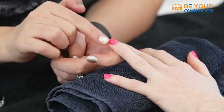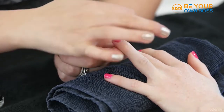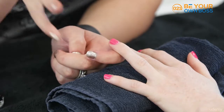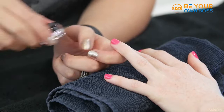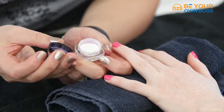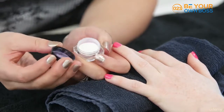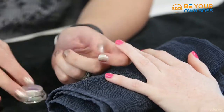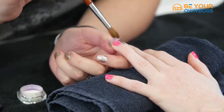So I did this nail in the matte finish, and the reason why I did that is because I'm going to show you how to do little chrome droplets on the nail. It'll look like wet little chrome droplets while keeping the rest of the nail matte. So how we're going to do that is we're going to get a little bit of our chrome, our purple pink powder, and we're going to pop that all over the nail bed using our same little fine brush, dabbing it on.